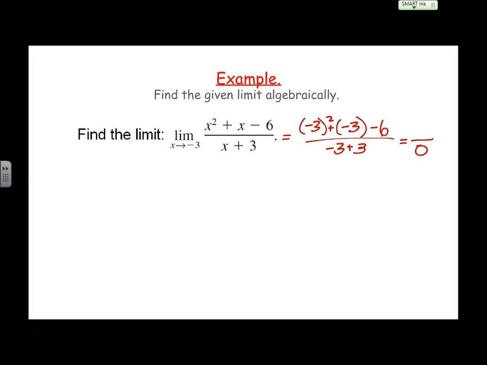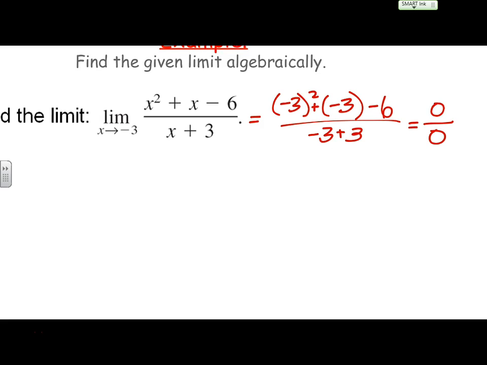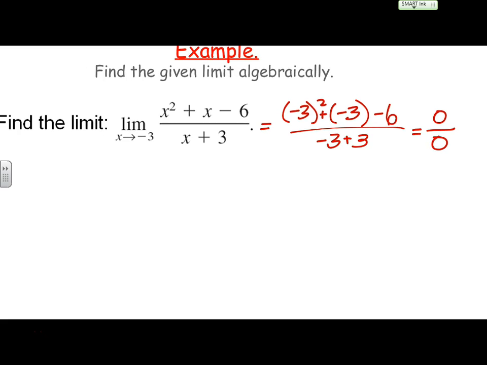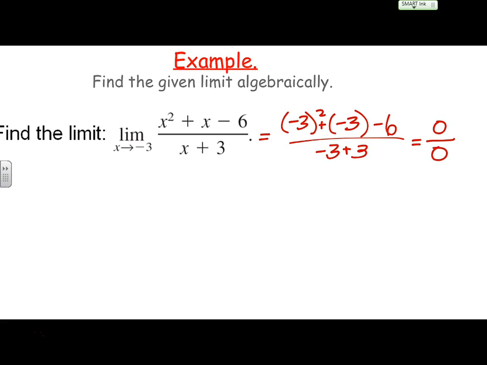As you simplify, 9 minus 3 is 6, and 6 minus 6 is 0, and here's where the funny stuff happens. Believe it or not, this is very important. And I will take off points on any quiz, any test, and maybe even any homework where I do not see this being done: plugging in, figuring out whether you've arrived at an answer and can stop, or whether you've arrived at 0 over 0. And if you've arrived at 0 over 0 and you're lazy, you can write KG. Or you can write the entire keep going out.